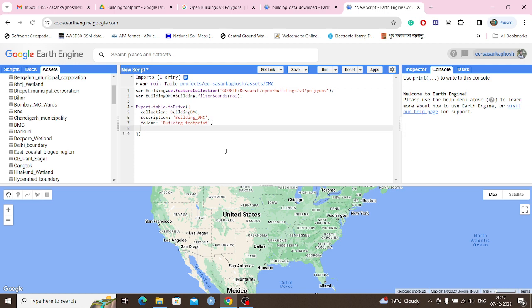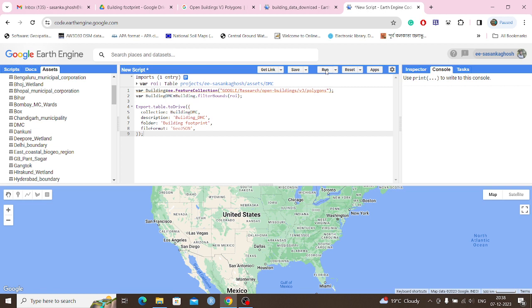Lastly, we have to put the file format. The file format will be GeoJSON, followed by a comma, and then after ending this code put a semicolon.